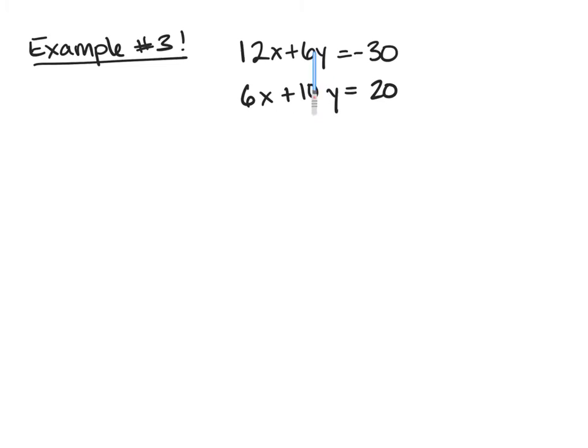I don't see anything that's kind of that easy with the y's, but I know that if I multiply 6 times 2, I can get it to 12, and then I can really easily eliminate the x's, right? So that's what I'm going to do. I'm actually going to multiply this entire equation, everything in there, by 2, so I can make it an equation that's easy to eliminate. And you might be asking yourself, self, can I just multiply equations like that?